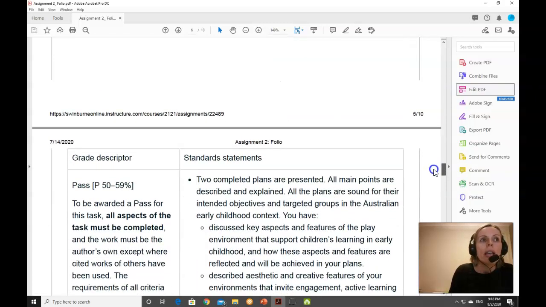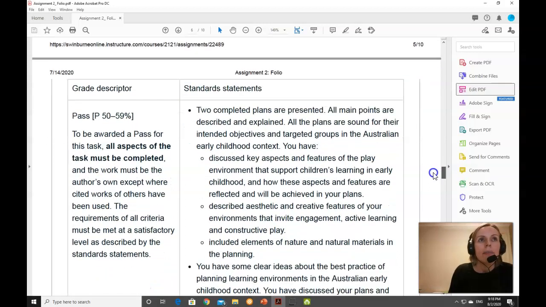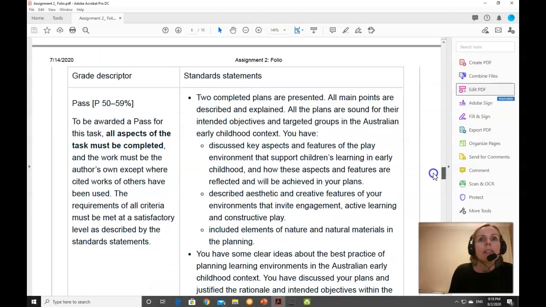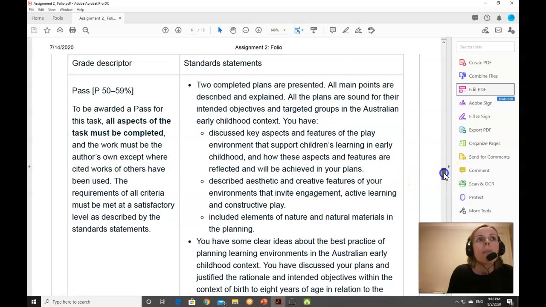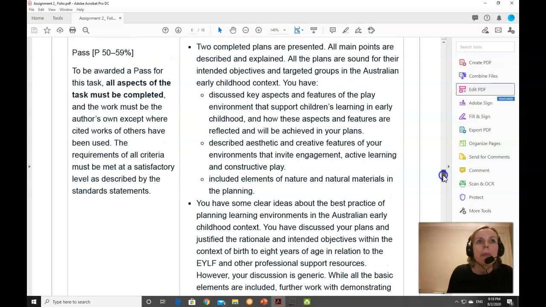So if we just look down here to the pass criterion, it's always a really good starting point, especially with the holistic rubric, because you need to meet all of the criteria there. So each point here within that standard statement at a pass level, you need to meet all of those, and then beyond that to move into the credit band.